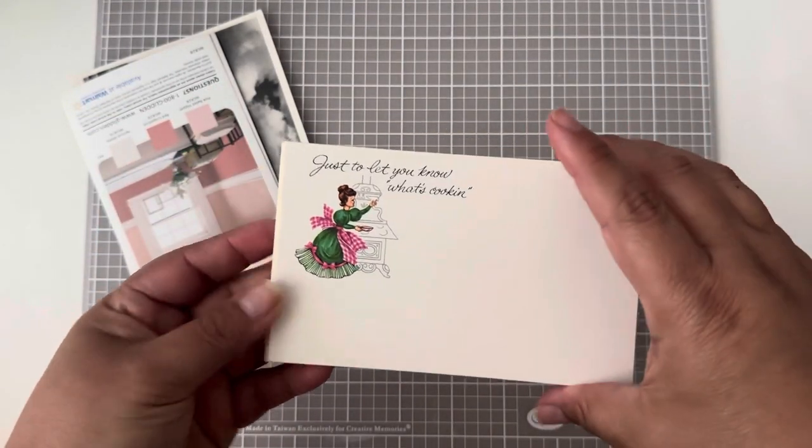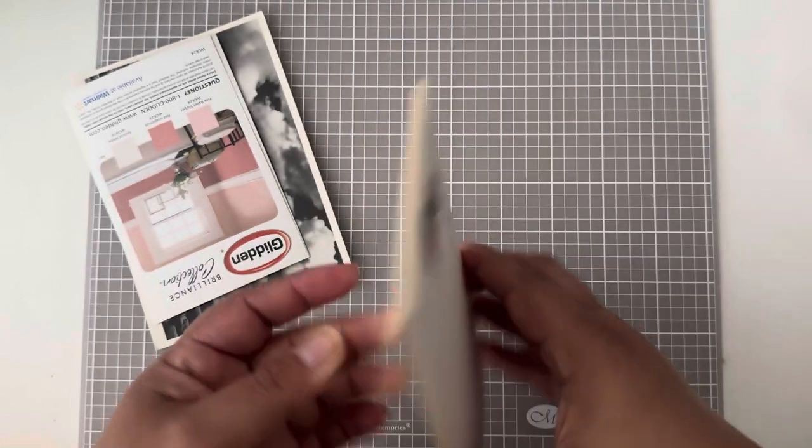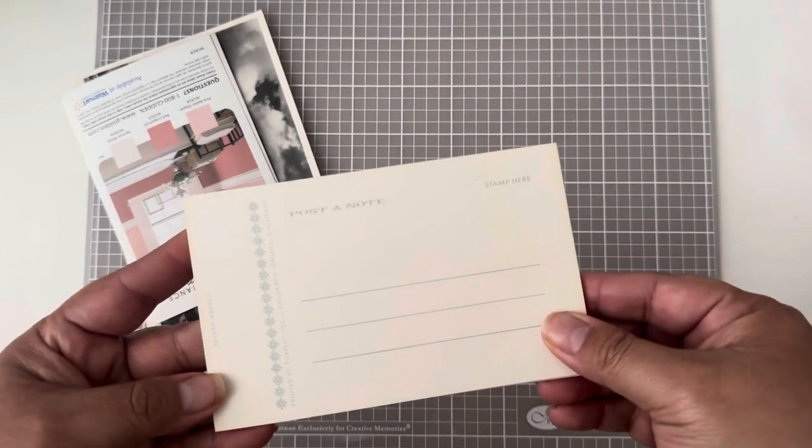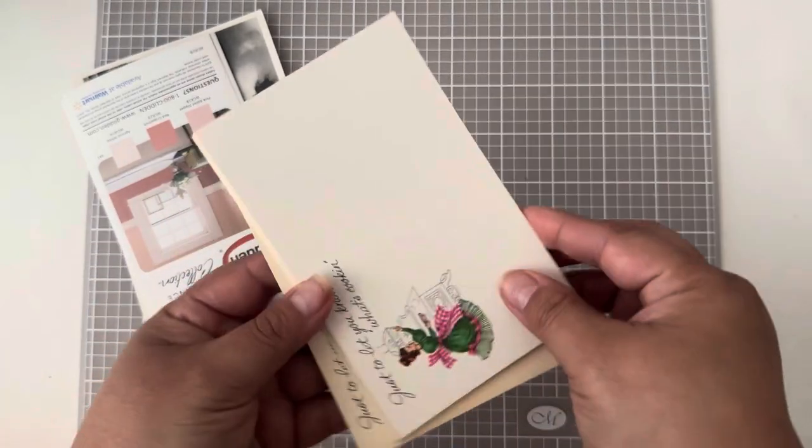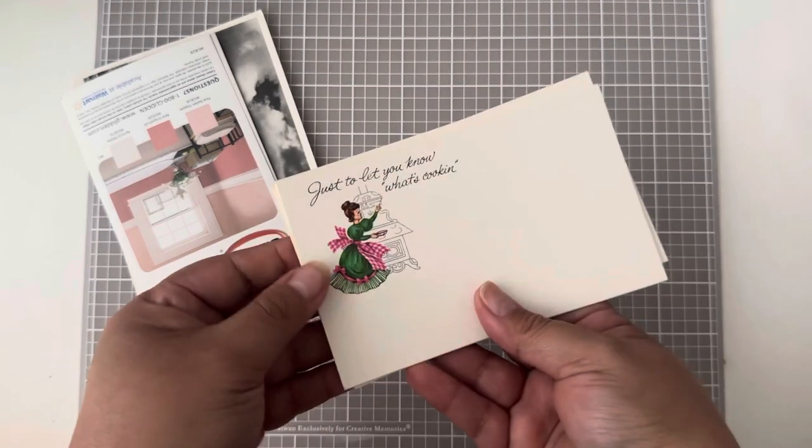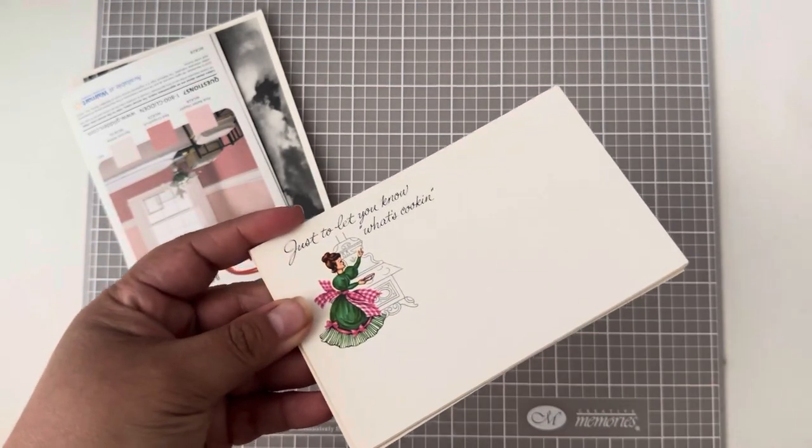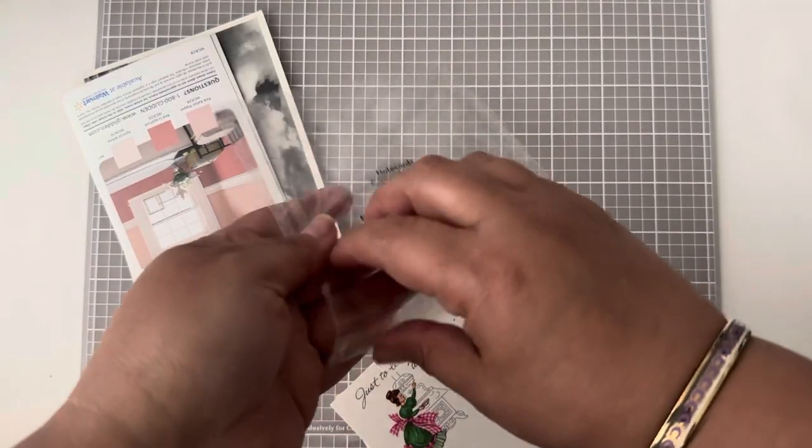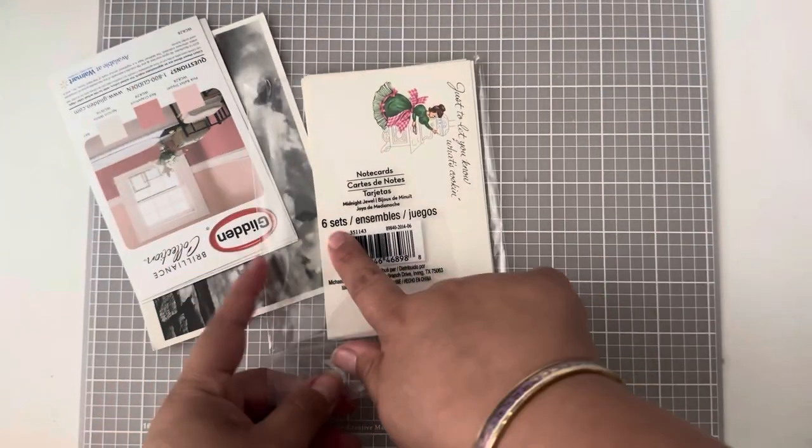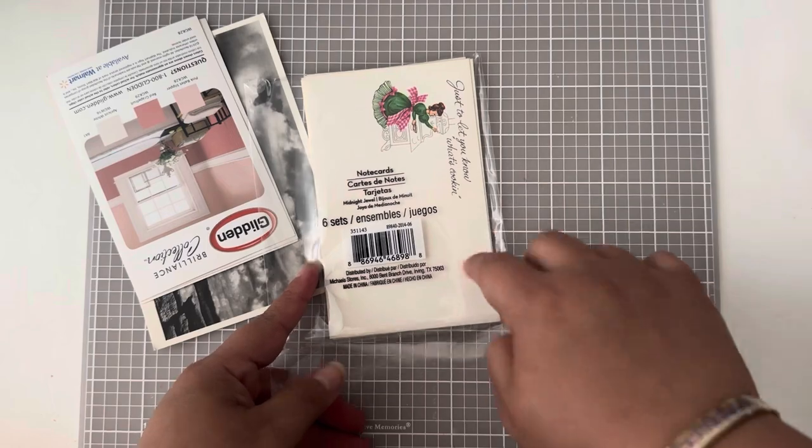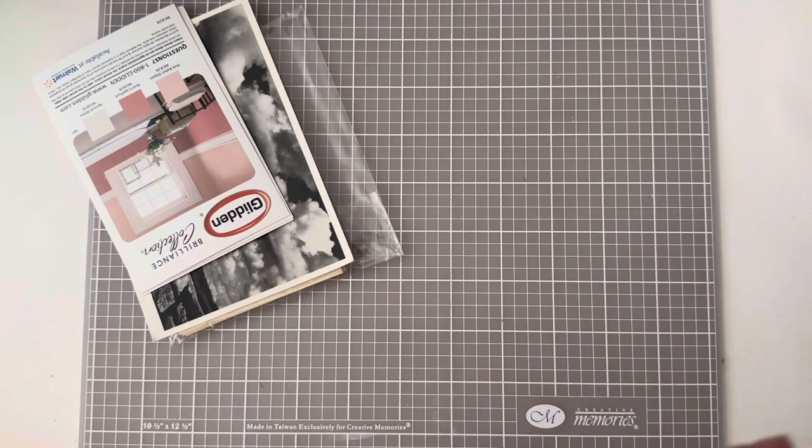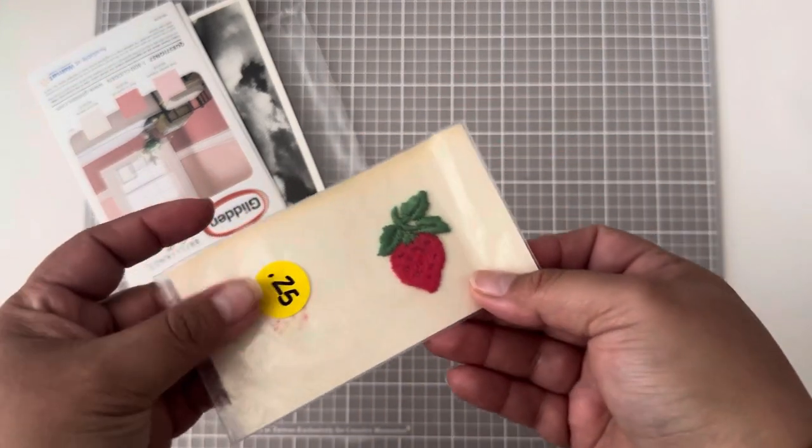Then I got these postcards. They are so cute, look. I guess you can just put a stamp there and send it out. So I smell them, that's how I test vintage things, you know if they're vintage or not. They smell very vintage but they're in this Michael's bag and I didn't want to buy them if they were not vintage. But it says six sets and I know there's more than six cards in here, so I know they just put them in there to keep them safe.